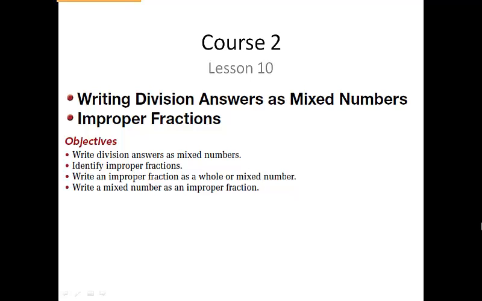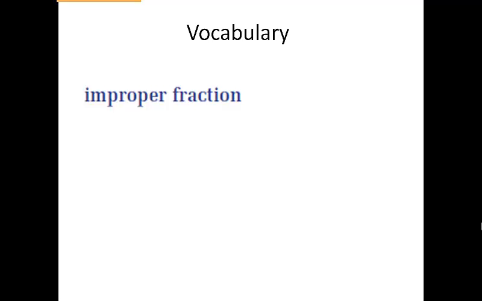Course 2, Lesson 10, writing division answers as mixed numbers and improper fractions. We're going to write division answers as mixed numbers. We're going to learn how to identify improper fractions, write an improper fraction as a whole or mixed number, and write a mixed number as an improper fraction. Your vocabulary is simply improper fractions. Know what that means? I have it in your course of study.